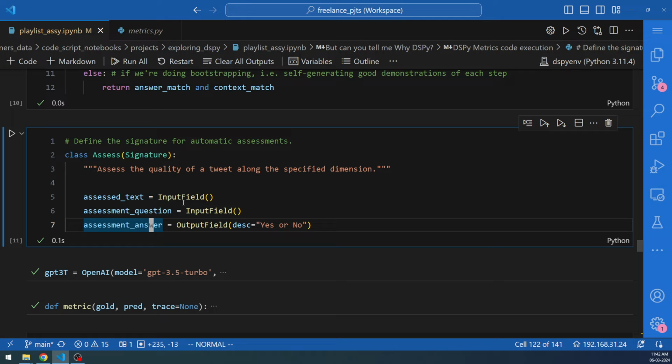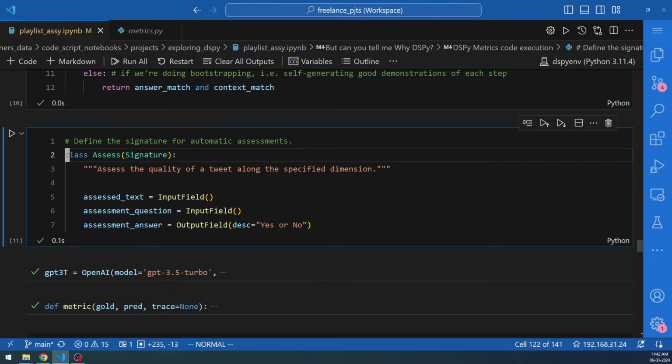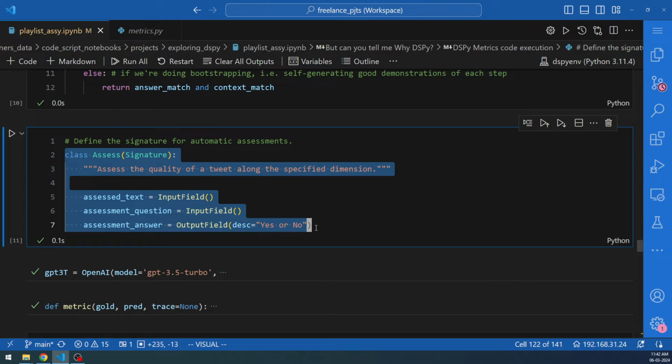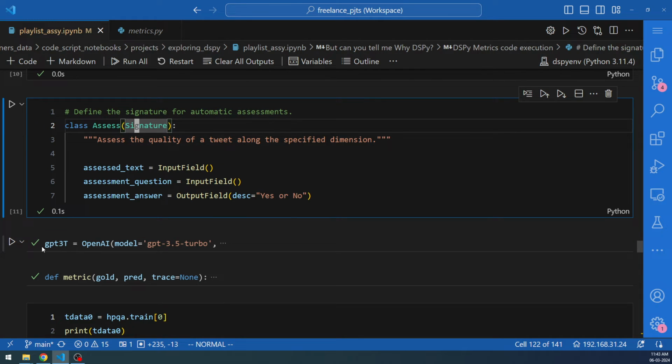Out of these, assessed text and assessed question are the input fields, while assessed answer is the output field, and it is going to have the output as yes or no. What it is assessing is whether the quality of a tweet along a specified dimension is perfect. So this is how you create a simple metric-based signature. How to use this metric-based signature, that's what you will see next.